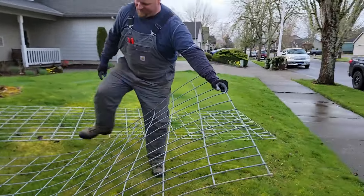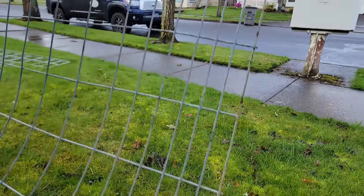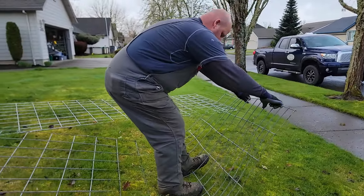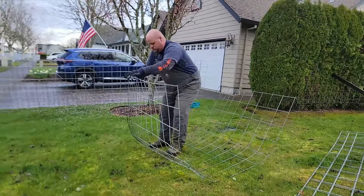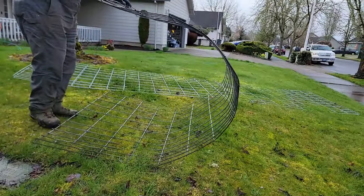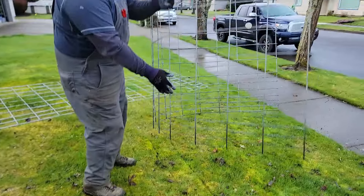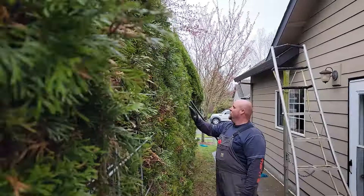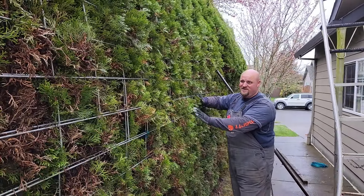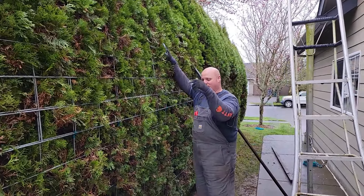This is actual hog panel. Instead of the cattle panel, this is a small square, but I'm going to bend this for the end cap. Now we've got a pretty well perfectly sculpted panel for the end cap. As you can see, this is a nice taper. It's going to get more sun exposed. This is the north side of the hedge - the north side is going to be slower to repair due to lack of sun. But getting this rolled in like this is going to get more sunlight down here.